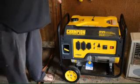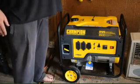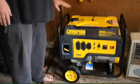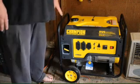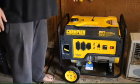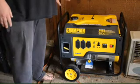So this was a big expense. I think it was about $800. It was $400 off what it usually is, so that's why we got it. I did a lot of research. It was this brand or another one. We went with this one because it had better reviews. So that's our generator.